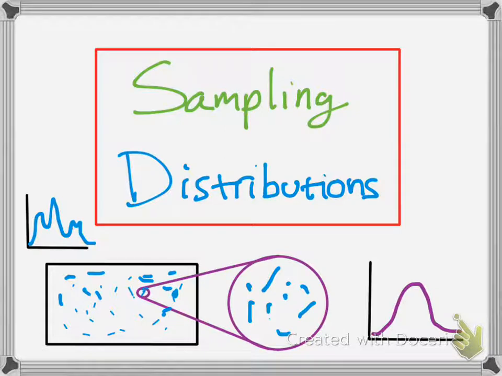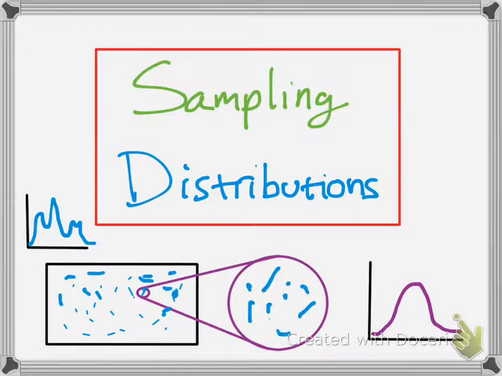Pretty much what sampling distributions allow us to do: we obviously can't take an entire population and survey it in order to gather data. Why? Because it takes too much time. Things may change by the time you get all the data, and it's just irrational trying to get all that information. So what we do is take a sample of the population, with the goal of hoping that it best represents the entire population, to make a statistical analysis on a given test or survey or whatever you're studying.